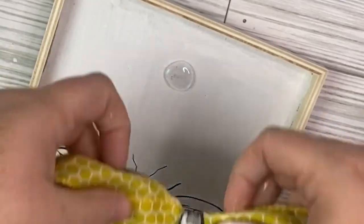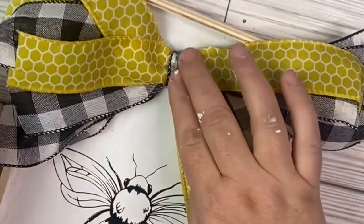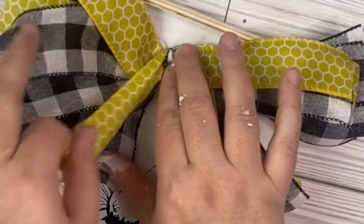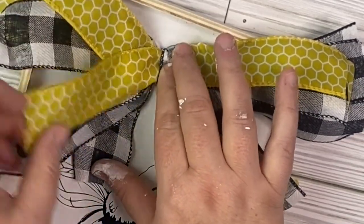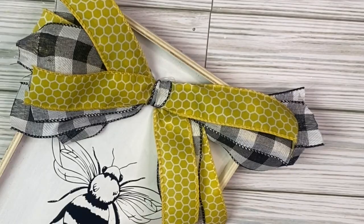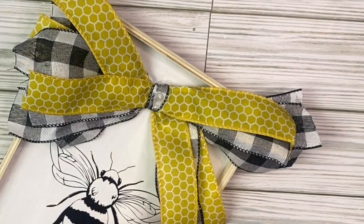But I made another shabby bow using Dollar Tree ribbon, and this is a larger honeycomb ribbon, and then I used the buffalo check. I like the buffalo check in this one because it kind of went with the black and white that's going on in our picture. So then I had some totally dazzled jewels, and I went ahead and added one of them to the middle.